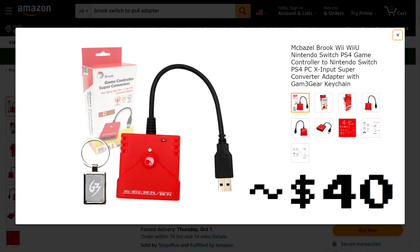So, the first adapter on this list is the very oddly named Brook Wii/Wii U/NS/PS4 to NS/PS4/PC Super Converter. Before I get started on this thing, these opinions are based on the current firmware version 1.4, which was released in August 2020. This adapter is very odd, from the naming convention to the supported devices to the consistent support via updated firmware to add controllers and features.